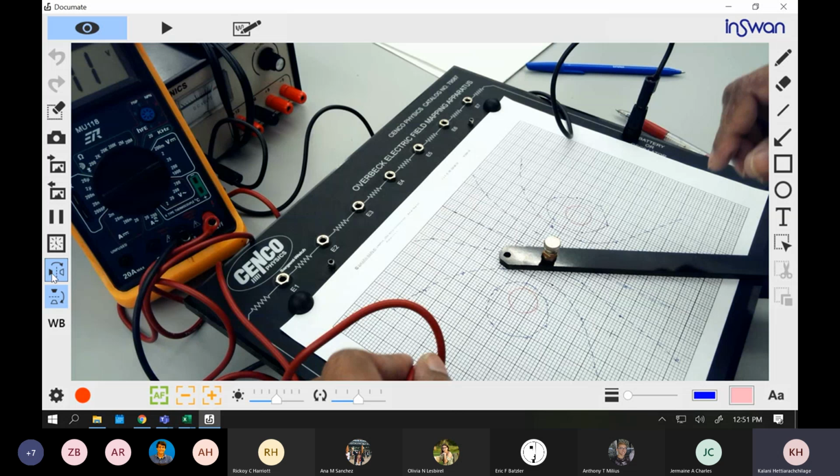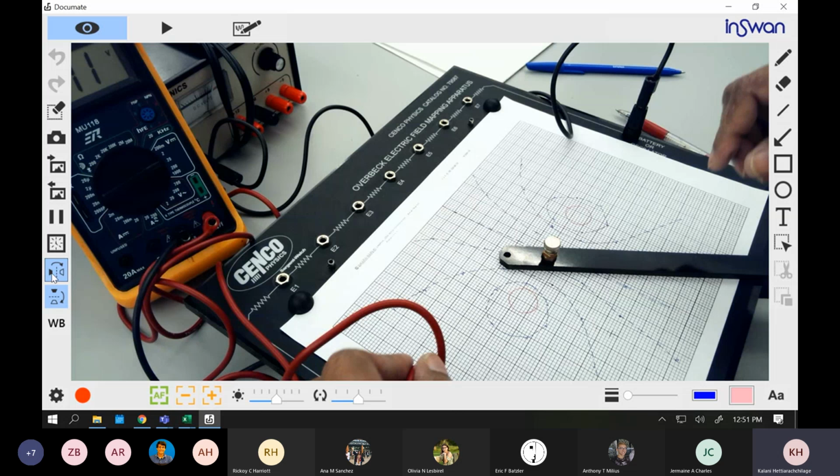Now you bring your probes, but before that, make a horizontal line in your hand. You can think of it or draw it as you want. I'm going to draw a straight horizontal line which will connect these two circles. Or you can just think about that line. Sometimes I may forget which line I use, so I will keep that line as a guide to take the potential. Now I will bring this probe to my first line, at the crossing point with the horizontal line, and measure the voltage at that point.